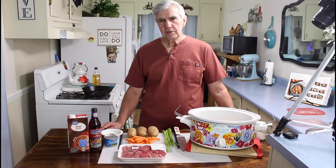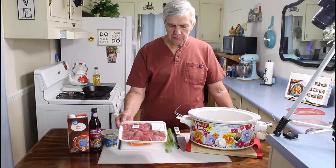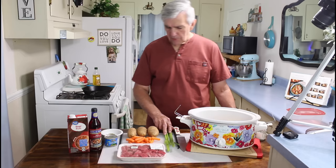My main ingredient, of course, is a little over 1 pound of stew meat. And I had to get this from Walmart, so I hope it's good and tender. I'm going to be using celery, some carrots, potatoes, salt, pepper, and thyme.